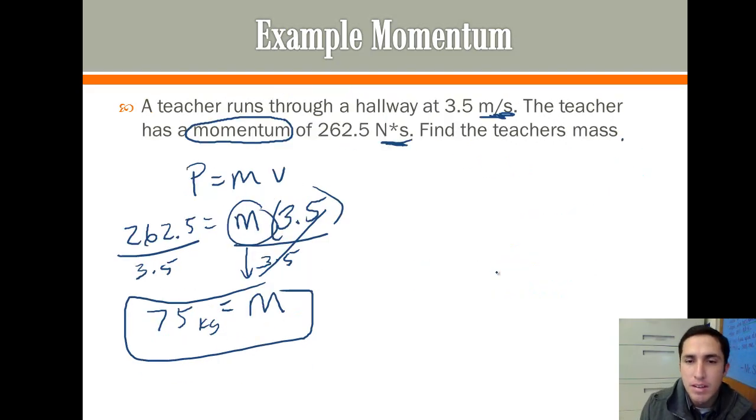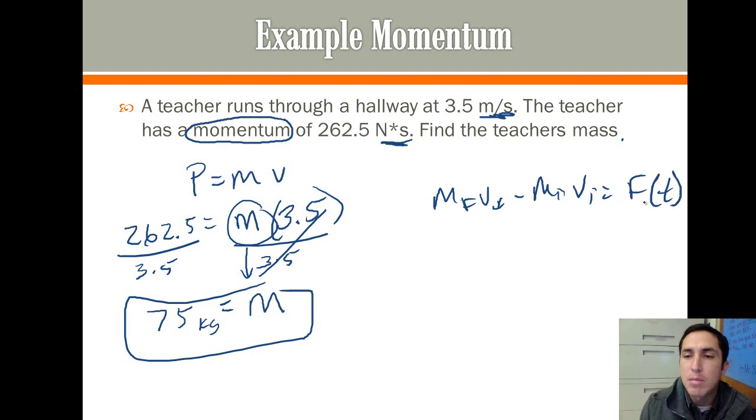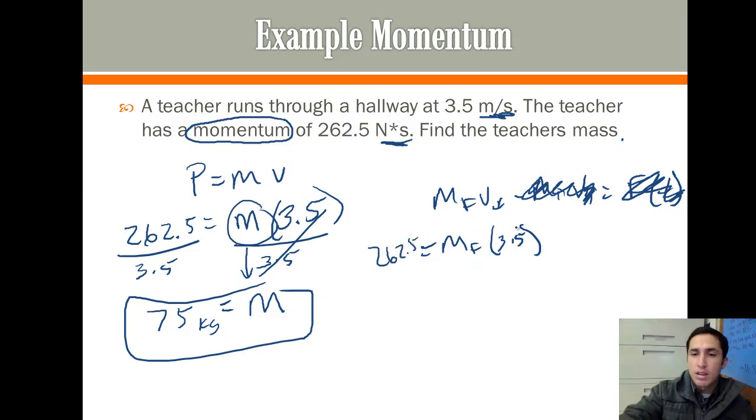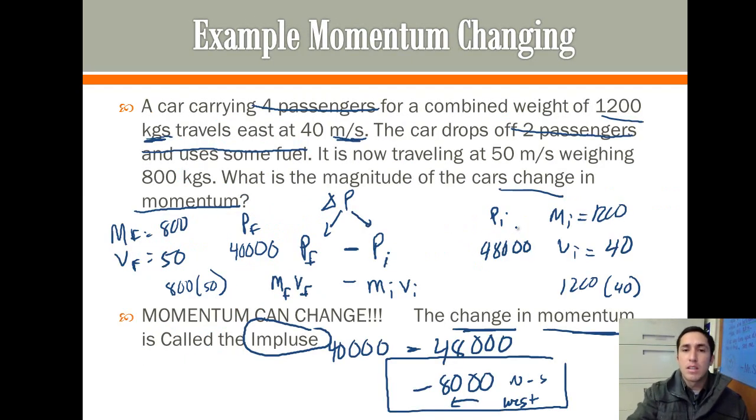That's part of the weirdest thing you have to do. Same thing here. Just write down your stuff. Mass final, velocity final, subtract mass initial, velocity initial, force times time. They don't give us any force or time. They only give us one set of numbers, so let's just go ahead and use it here. Your mass, we don't know. Your velocity is 3.5. Well, when I multiply these guys together, I do get a momentum. So you got to know that part, and then just divide. That's how I would work this.